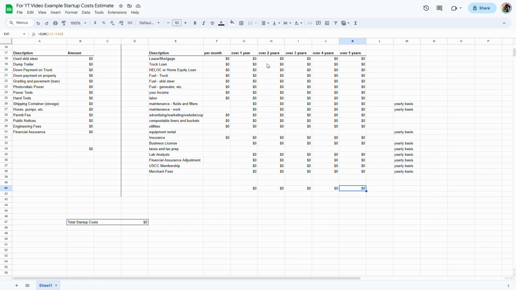What we're going to do is we're going to pick this total for 2 years. Okay, so our ongoing costs for 2 years plus our one-time costs, we're going to call our total startup costs. And you can see when I have this highlighted, it says add cell B34, that's this one, and cell H41, that's this one, right? And keeping in mind that for us, it takes a while to get all the material ready, to have it go through a full process and then to sell it. So we need to give ourselves at least some runway.